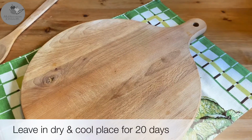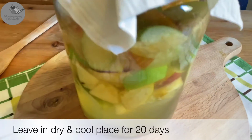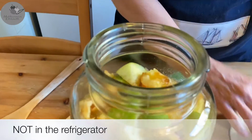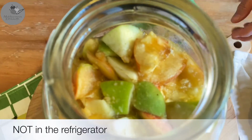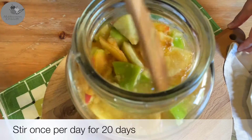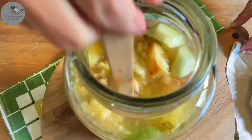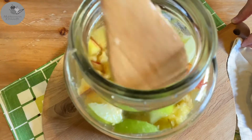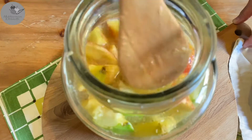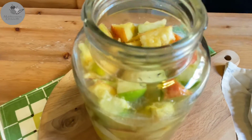All right, and now we leave it in a dry and cool place, but not in the refrigerator, all right, guys? And you leave it like that for 20 days. And during those 20 days, you open it and stir it with that wooden spoon once per day. And what we do here, Mom and I, we actually set an alarm clock on our mobile to do this every single day. That's because it's quite easy to forget.